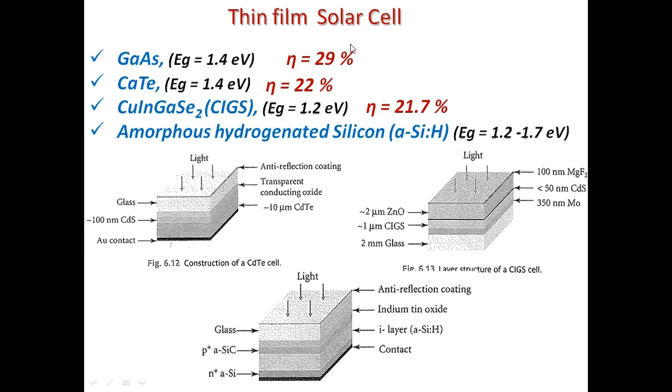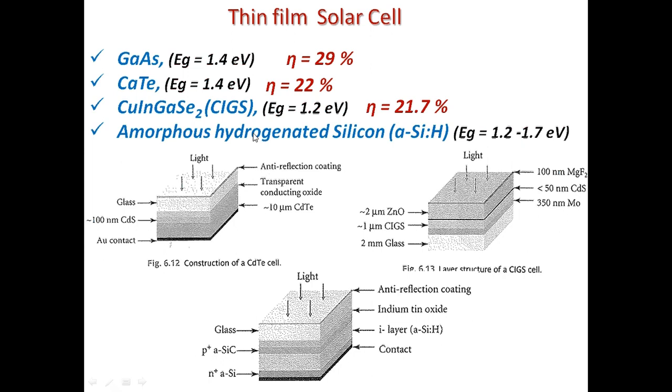These are the maximum recorded efficiency till now. Okay, then we can also produce silicon thin films, but which is amorphous, because as I've told you, crystalline silicon has a very low absorption coefficient. So if you produce crystalline silicon thin films, it will not be able to absorb, or it will be able to absorb only a very small number of photons because of the absorption coefficient.